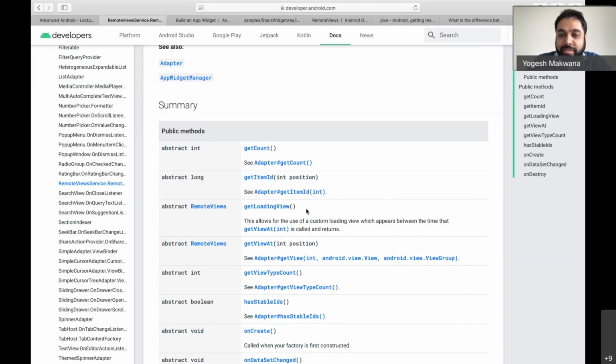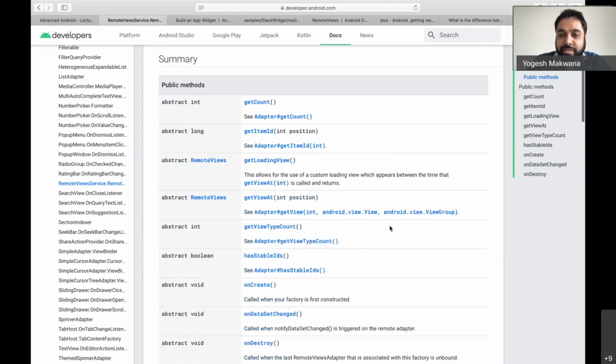When an item is being loaded, sometimes you may have to fetch data. Let's say you have a weather app which shows a widget that shows the weather for 4 different cities in one shot. Maybe you have to make an API call, maybe you have to talk to the internet. Maybe the user is on a data plan and it's a slow connection. So while that data is being loaded, you will show the loading view. This is what this function will return.